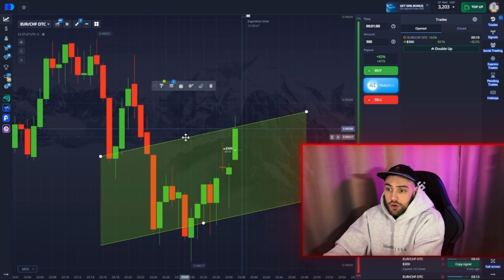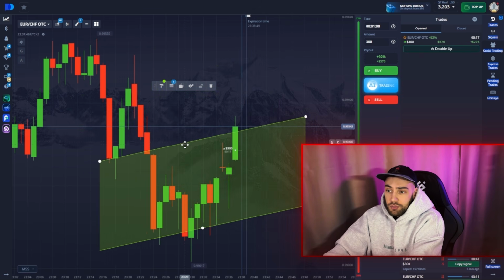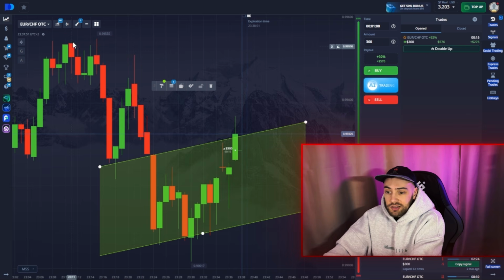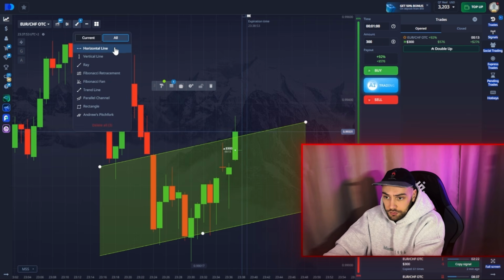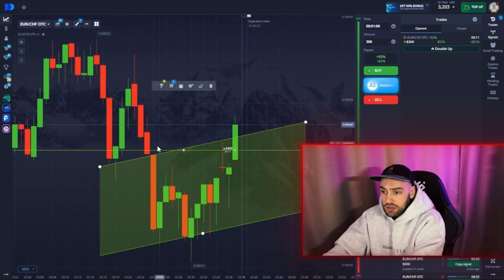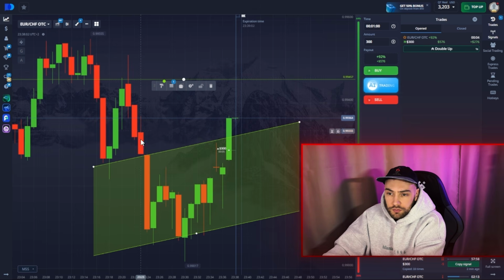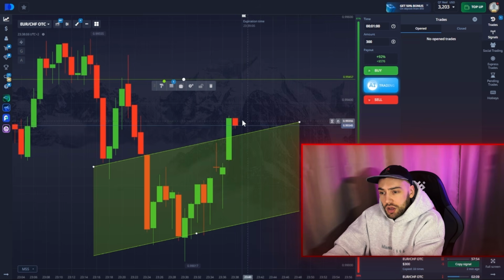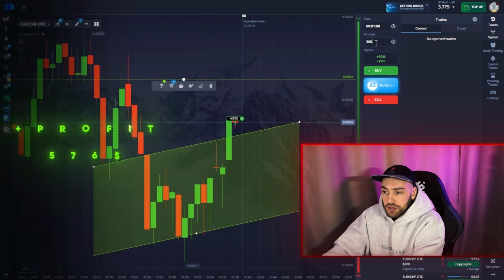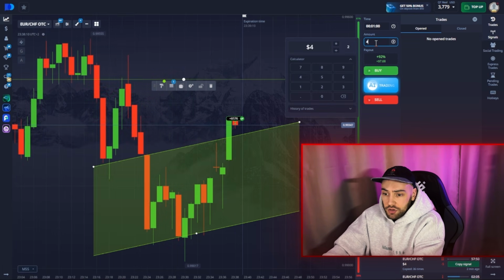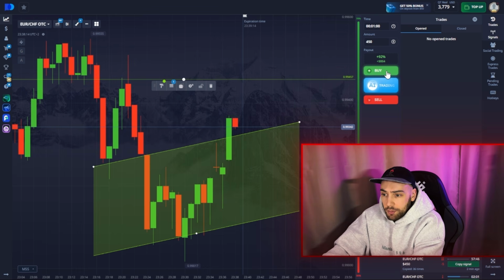Even the level was broken through, and I believe it'll go roughly towards these levels here. I'll mark a horizontal line for convenience. At least the price now will head to these levels. There was a small downward breakout, but now the situation is stabilizing. A candle closed downward, and after that, I can also open a buy.